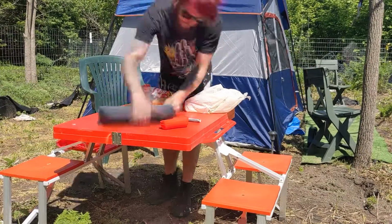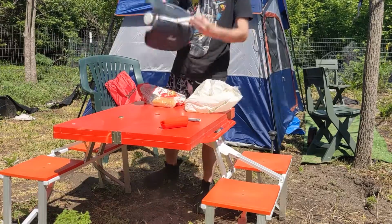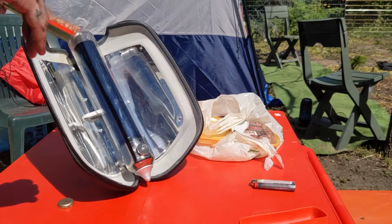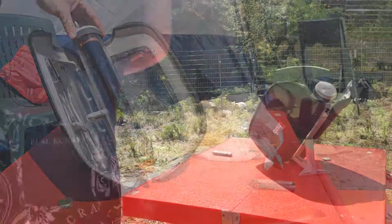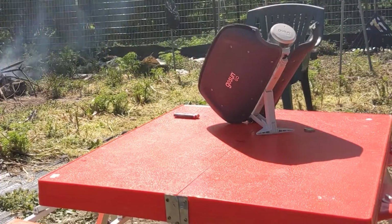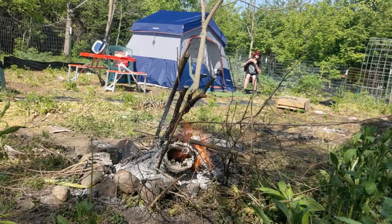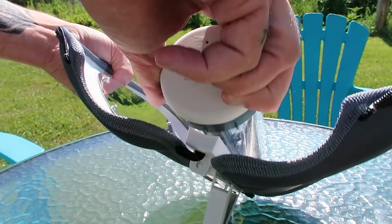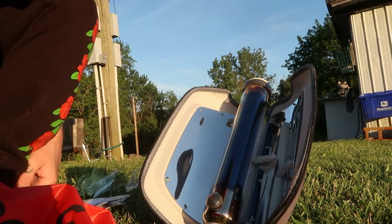This has been a great addition to my camping and outdoor arsenal. I've been really interested in solar options lately, and cooking alternatives are no different. Now I can save money and not have to buy as much fuel, and I can still eat great during my trips. So if you're looking for a fun new way to cook and experience solar energy, this solar grill might just be for you.